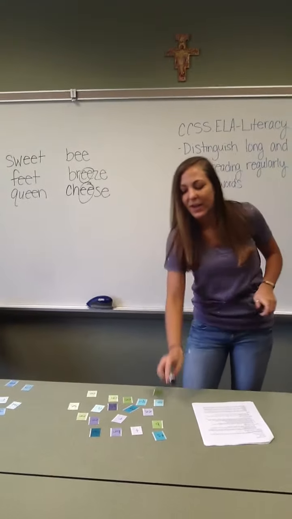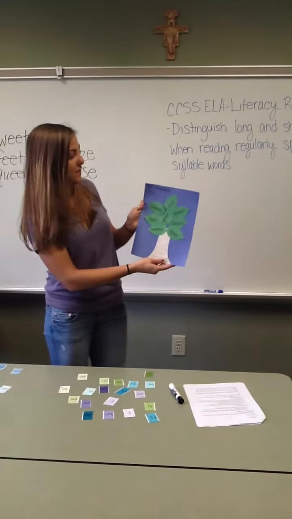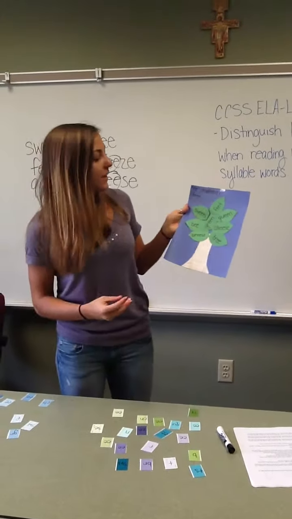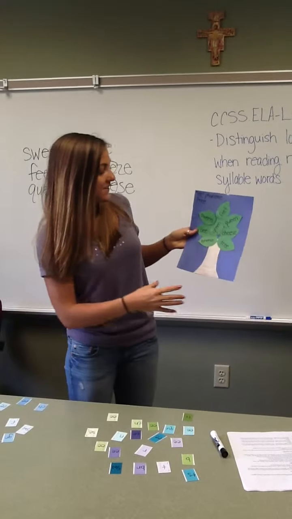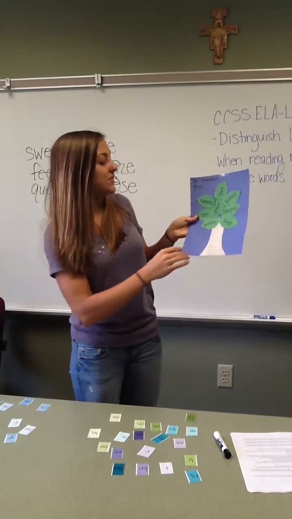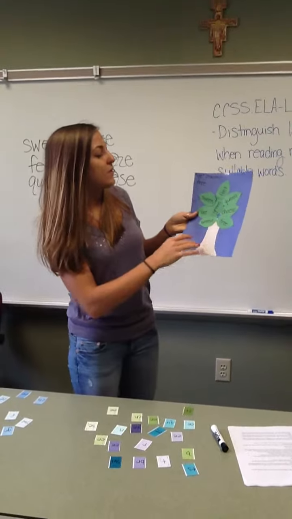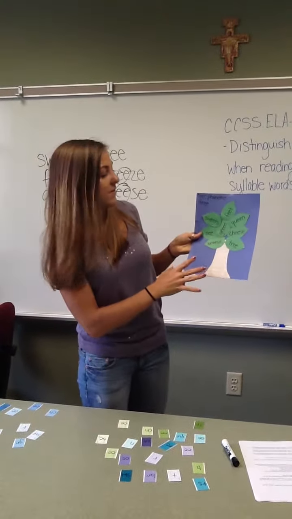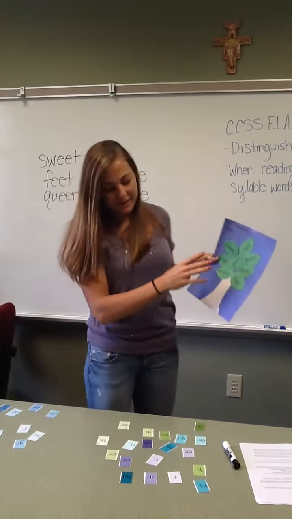Once they grasp the concept, you could have them make a double E phoneme tree. What you do is you have students work in groups, and you would give each group all the pieces, and you have them brainstorm first on the trunk, which I didn't do in my example. But they would just brainstorm any double E words that they could think of, and then you give each a few leaves and have them individually write one word per leaf that has the double E phoneme included. And so they create their tree as a group.